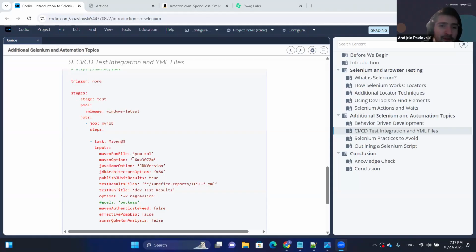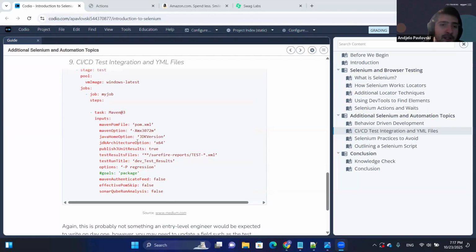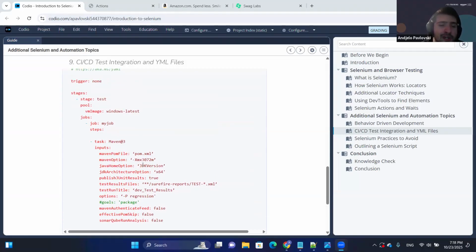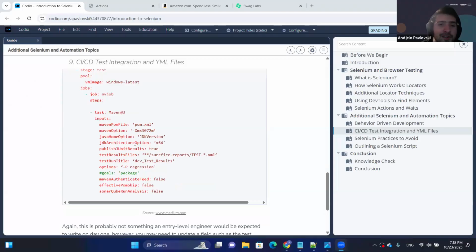So as you see, they have all of the options here noted, like which JDK version we have, may have an option, so you don't have to go up into the pipeline and set them all up for each release. So you have the YAML file, you just change everything that needs to be changed inside. So if you update some packages, this usually updates itself as well when you do some specific package installations.